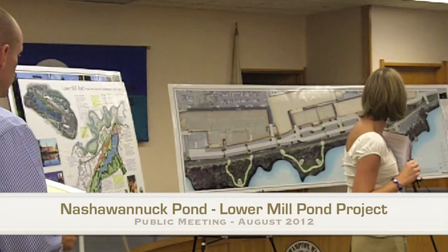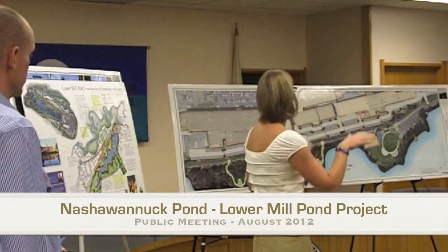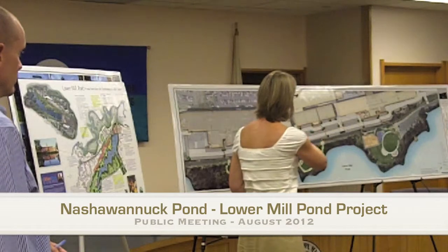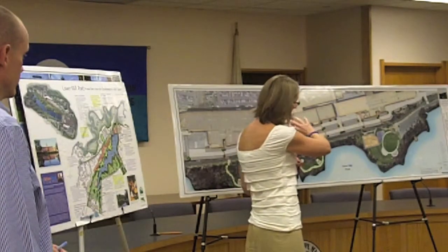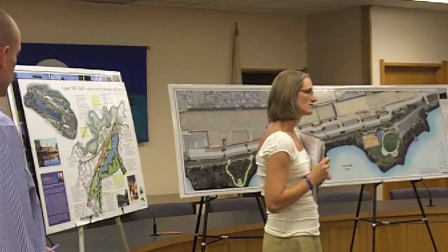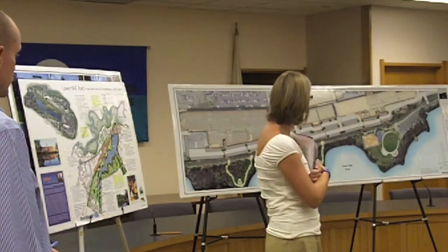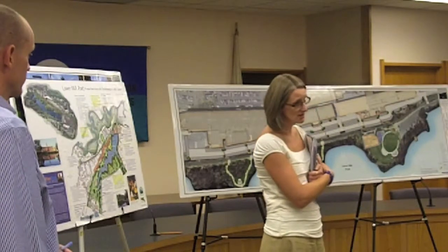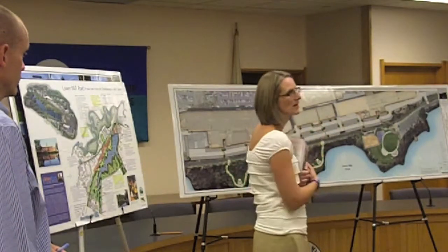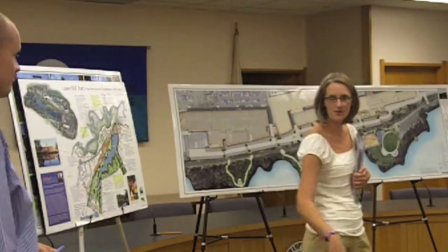So what this project is going to do, and I don't want to steal any of Rob's thunder, is look to the past: turning the back doors of the mills into a new front door, and making more of a connection to the bike trail, revitalizing this underutilized land, and doing some major infrastructure improvements, water lines, electrical, but also the big thing, parking infrastructure, which is much needed in the mills section. And as a result, doing some really innovative stormwater and public spaces. So I'm going to turn it over to Rob, and he's going to give all the details.